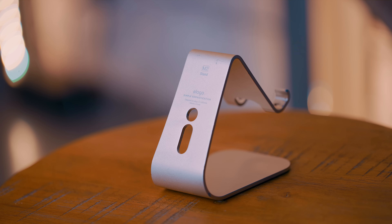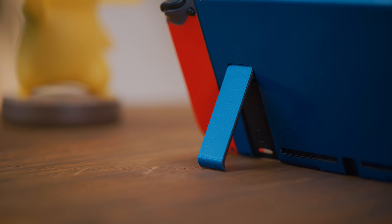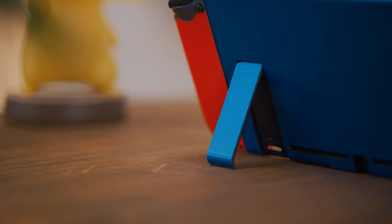To start with, we're gonna take a look at a classic example of this, one that we've talked about a few times in the past: a tablet stand. There are so many cheap tablet stands on the market that'll work perfectly for the Switch and act as another way to set it up for tabletop mode. I hate the kickstand on the Switch — it doesn't do a great job of supporting it, it's not always the most stable, and after you've used it a bunch of times, it just starts to break really easily.